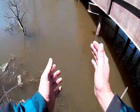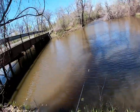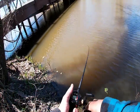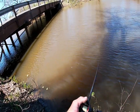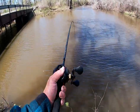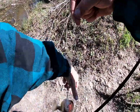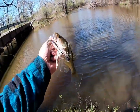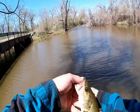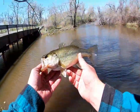Got me hung up for a second — I got him! Woo, easy buddy, easy. There we go, bass number two! Yes — we're starting to get them figured out a little bit here, finding a little bit of a pattern going on. Beautiful little bass, healthy — thanks bud, kiss for good luck.